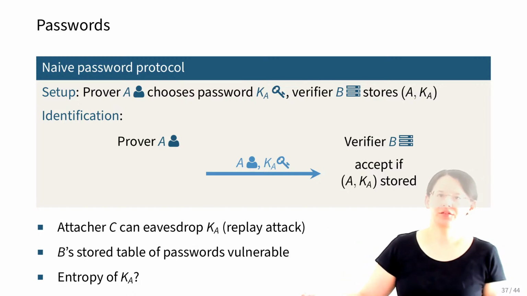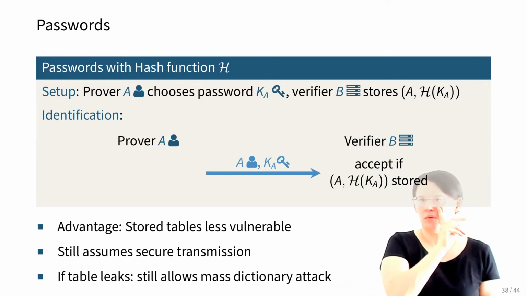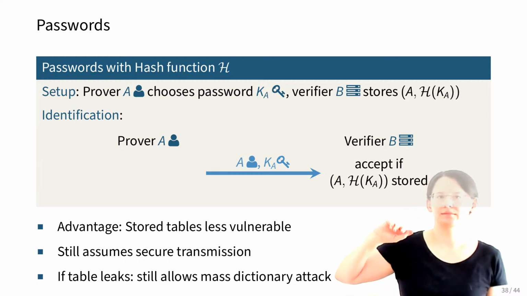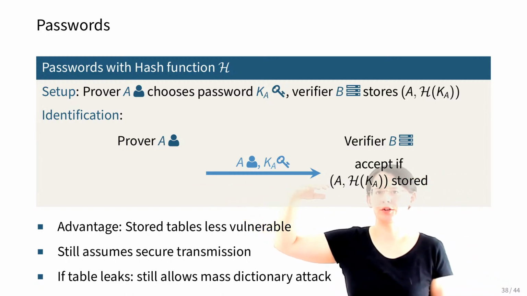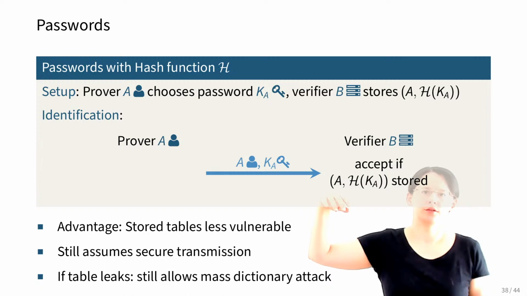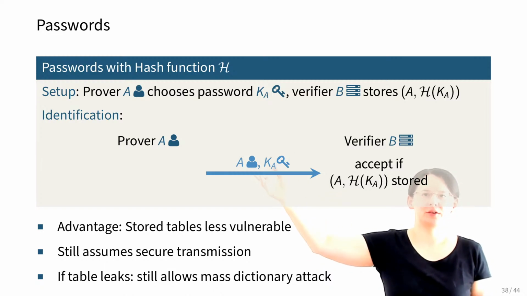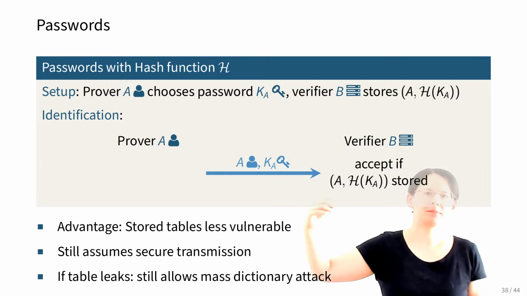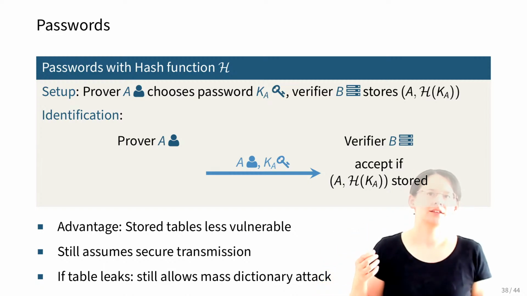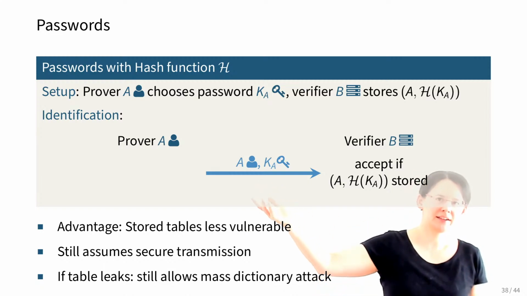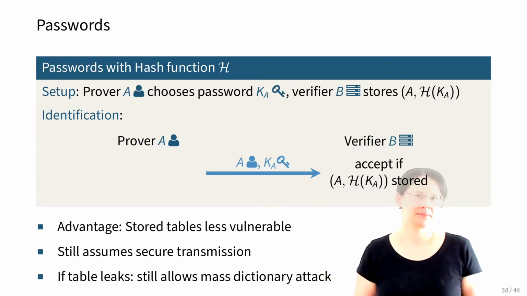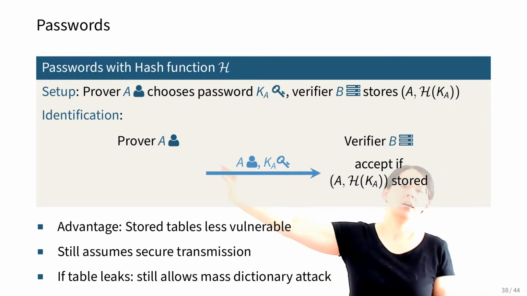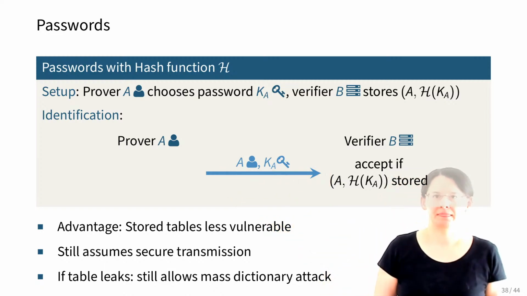So there are several reasons why this is a bad idea to just do it like that, but there are a few easy things that we can fix to get rid of them. So one of them is to protect the channel by which you transmit the password. So for example, only send your password in case you have already built up a TLS connection to your server. So only send the password on HTTPS sites and not on HTTP sites. So this eliminates the risk of transmitting your password.